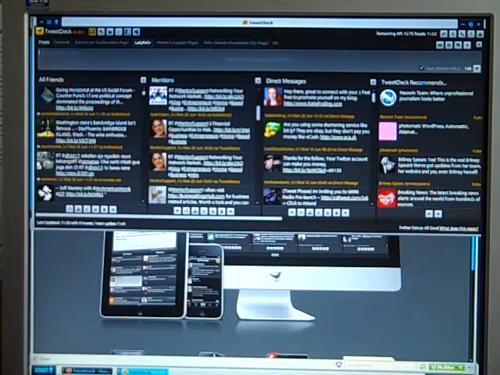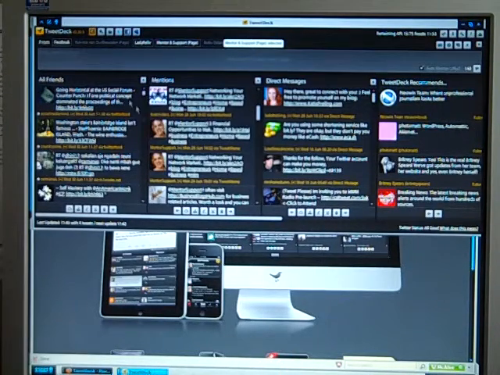This is my TweetDeck. So basically you can have your Twitter account, your Facebook account, and your MySpace account. And once you put one thing in here, you update and it sends to everybody that you've highlighted up here. So you can send it to your Facebook, you can send it to your Twitter account, you can send it to your Facebook pages. So if you have like a fan page on Facebook, you can also send it there.